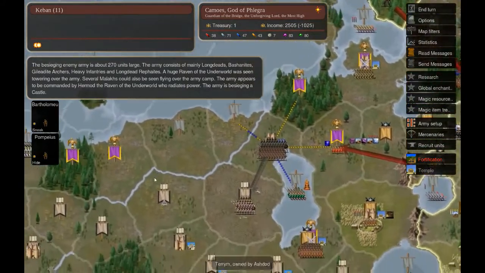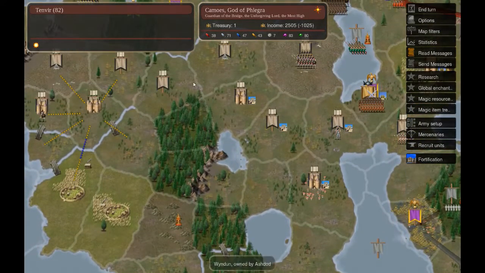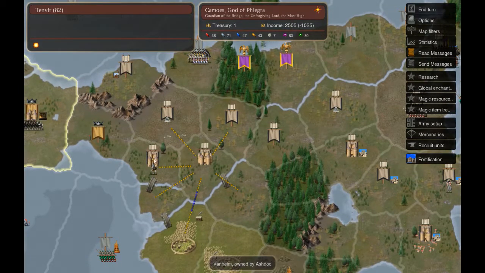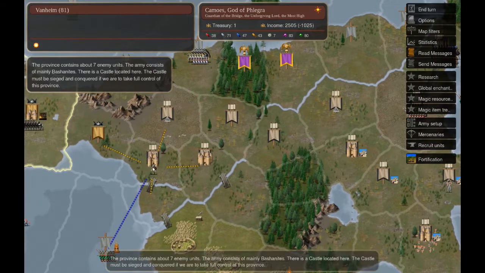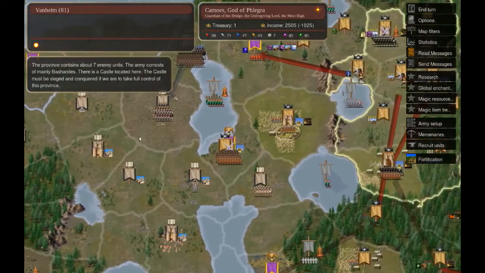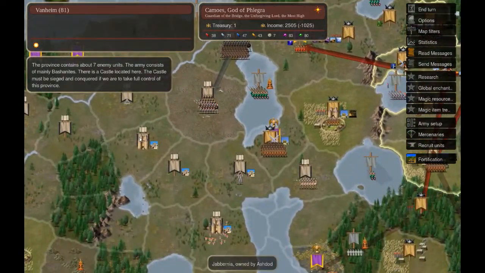Just another reminder, Ashdod is our main enemy. They have a lot of provinces over here. All of this landmass is theirs, and they managed to wipe out Vanheim. I think the former Vanheim capital was over here. Phlegra, which we are playing, and Ashdod are the main nations in this scenario.